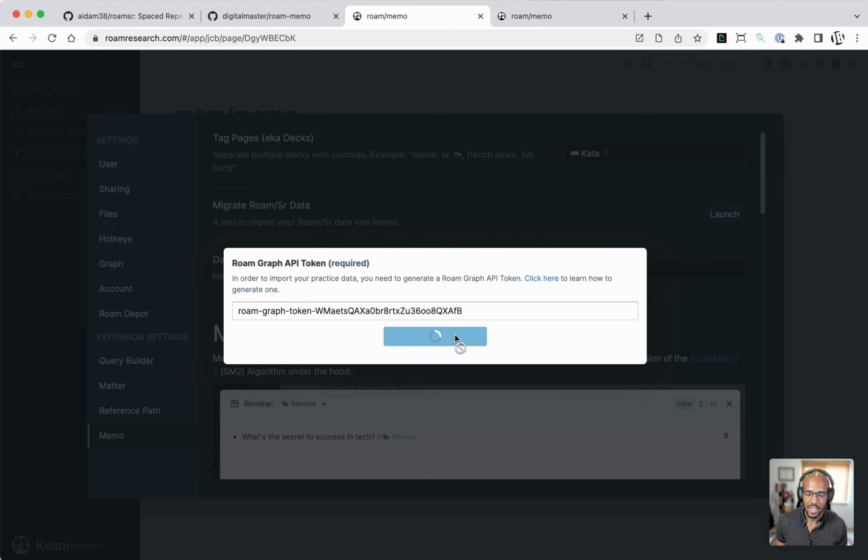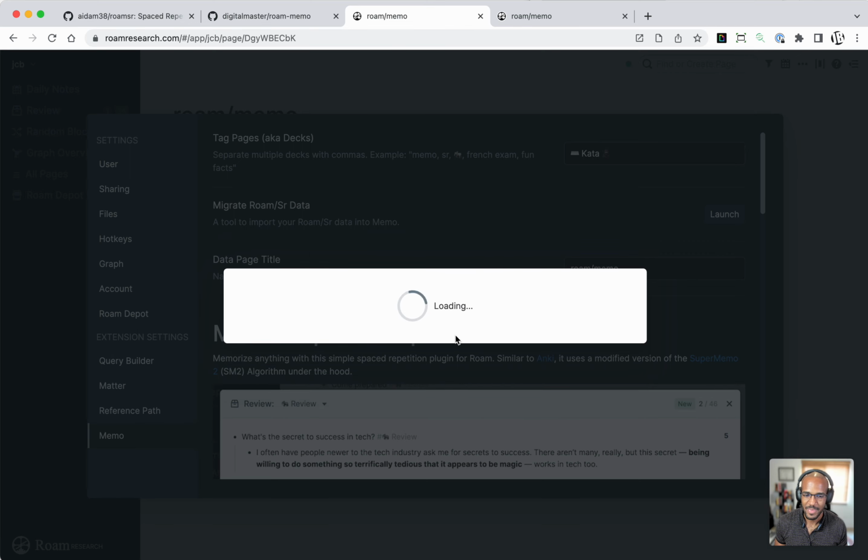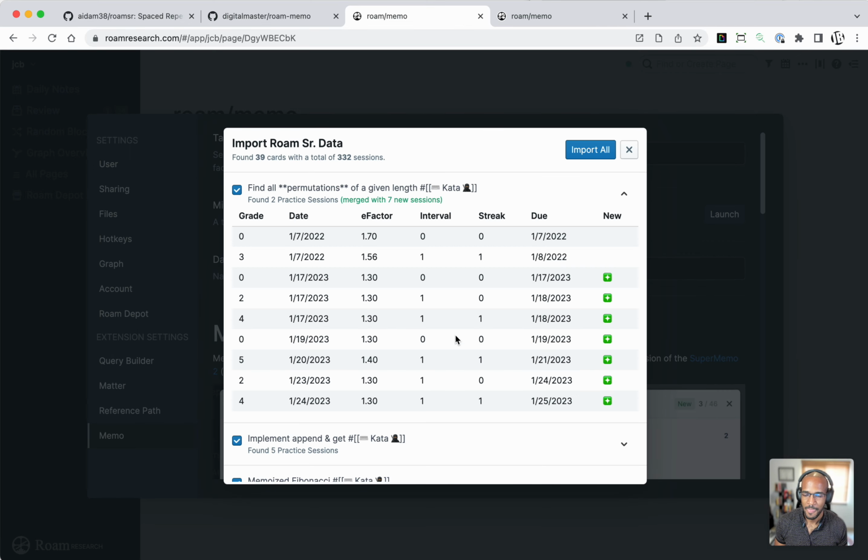In fact, I think that's exactly what's happening here. That's just a free server that takes a while to spin up. But once it does, you'll get here, and this is where you can preview the import before it happens. You'll notice for this one right here, we found 2 practice sessions, and we merged in 7 new sessions.